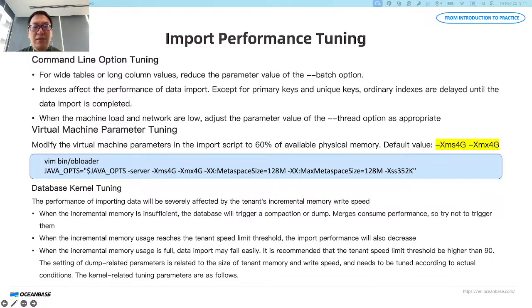The second one is when the incremental memory usage reaches the tenant speed limit threshold, the import performance will also decrease. The third one is when the incremental memory usage is full, data import may fail easily. It's recommended that the tenant speed limit threshold be higher than 90. The setting of the dump related parameters is related to the size of tenant memory and the write speed, and needs to be tuned according to the actual scenarios.